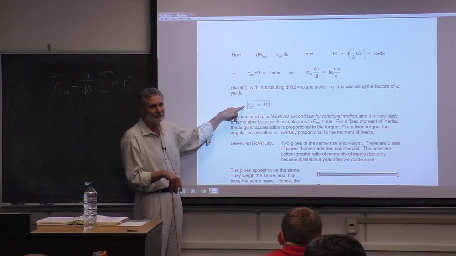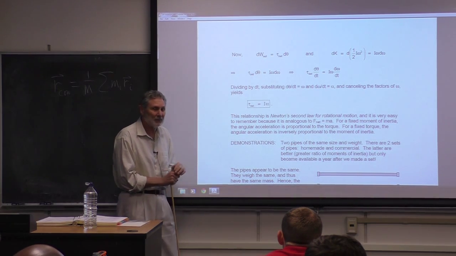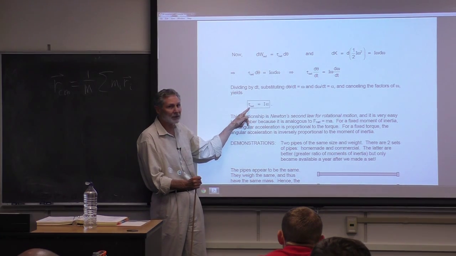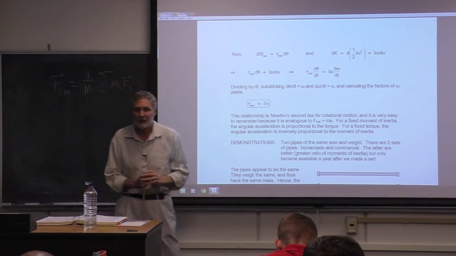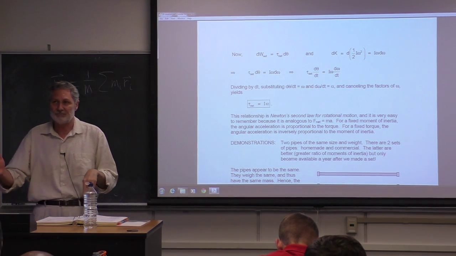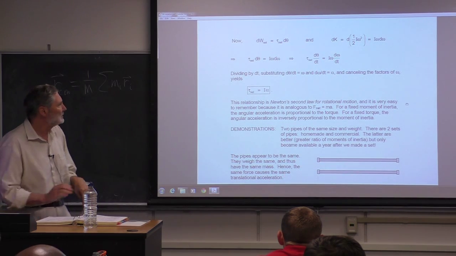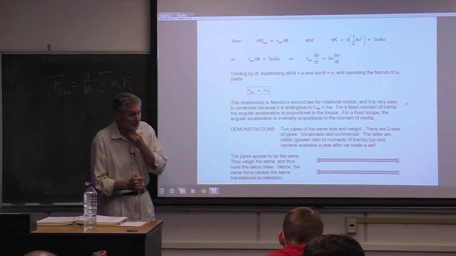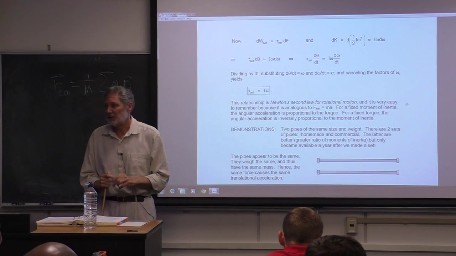So we get this. And why is this easy to remember? It looks like F equals ma, doesn't it? Except we have to use the rotational analogs. Instead of force, the net force, we use the net torque. Instead of the mass, we have the moment of inertia. Instead of the acceleration, we have the angular acceleration. So there's this direct analogy that we just keep building on. It's easy to remember. This is called Newton's second law for rotational motion, and I should add there about a fixed axis. We're doing this all for a fixed axis. We will generalize this in the next chapter.